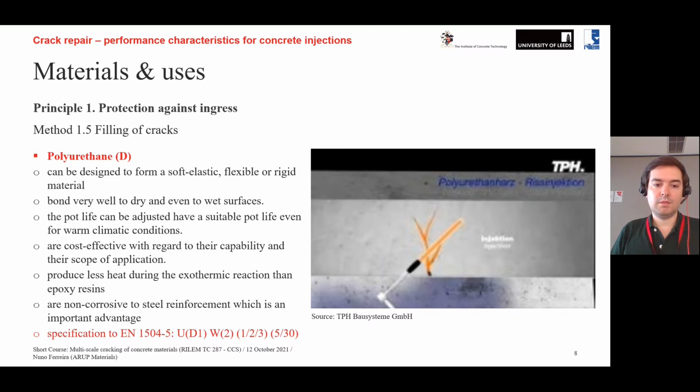I'm not sure if I can just put this video over here to show a little bit of how we can inject in structures. So polyurethanes are basically a resin material. They are plastics. They can extend and contract up to a certain degree. These particular ones don't swell in contact with water, but they are capable of accommodating structure movements.